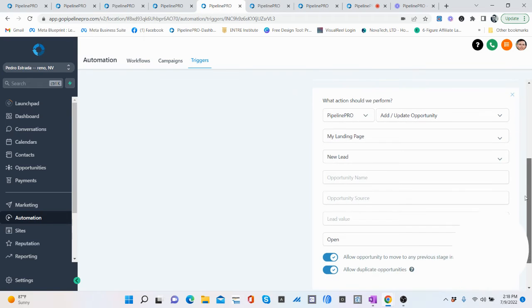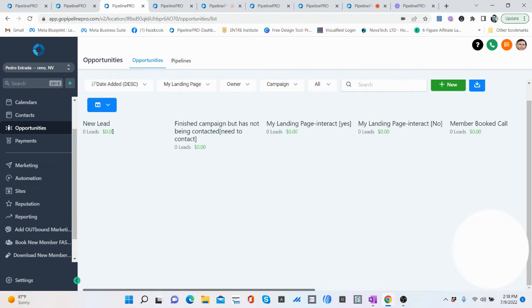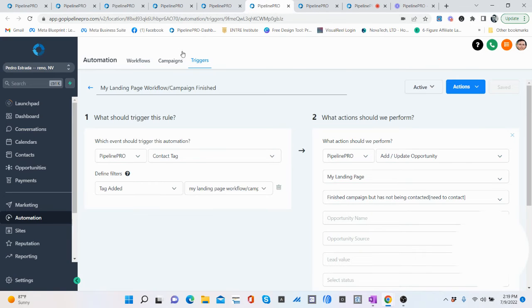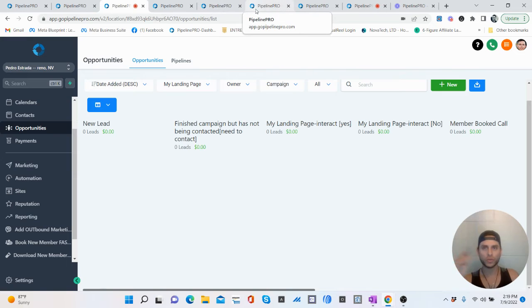So you do that. I don't mess with this opportunity name, opportunity source, because if you put something here, when you go to this area, you should be having the name and the email. But if you put something on that area where it says opportunity name, it's not going to show the name. It's going to show whatever you put in the opportunity name. So don't mess with that unless you know what you're doing and you need to track it in a different way. But if I don't press anything there, my prospects are going to be here with the right information, their name and their email and the phone number and all that.